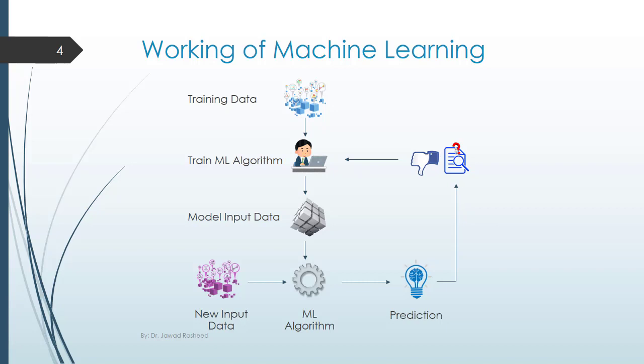For example, an instance and sample is actually, for example, there are different pictures of the fruit, okay, and you are giving those pictures to the machine learning so that it can learn and then it can predict. So if you are giving one picture, that is the one sample. Then the next picture is another sample or another instance. So these are the samples, and the labels are, for example, if you are giving the picture of an apple, you are also telling the machine learning algorithm that this is the picture of an apple. So apple is the label.